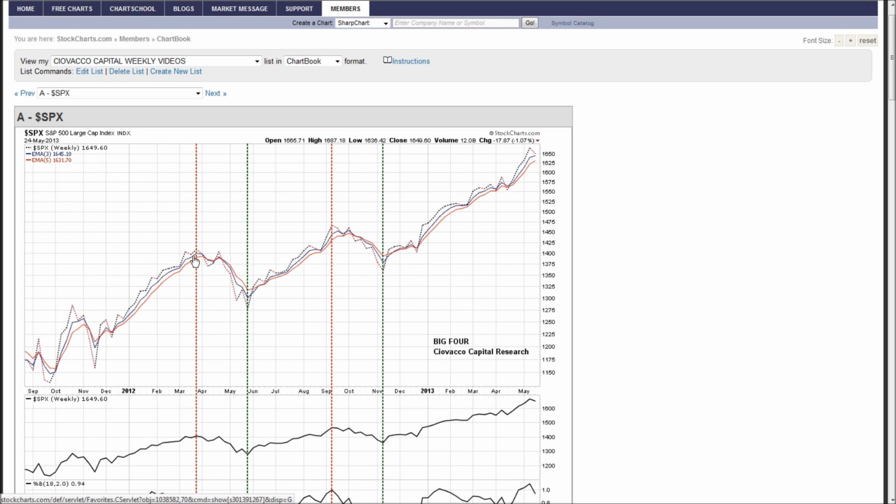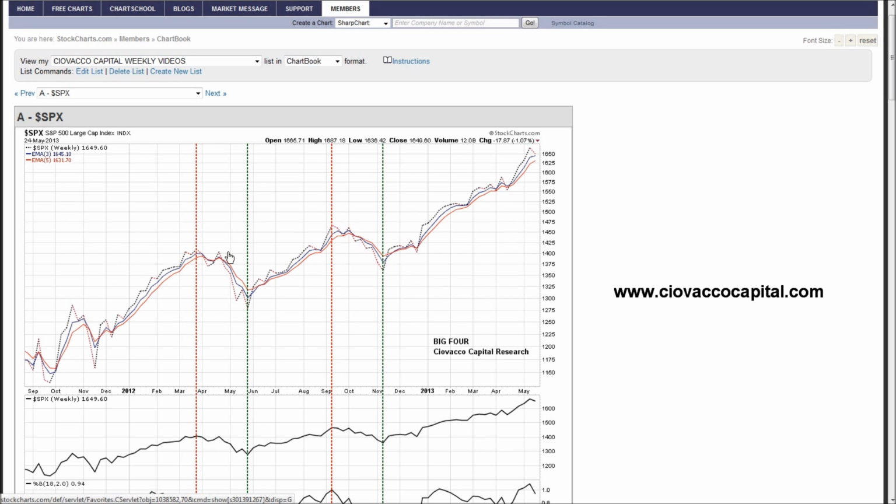See, there's a topping process, consolidation, correction. Your high probability for declines tends to occur when the moving averages are close together and then blue drops below. This is a red flag, correction. Bullish, moving averages start to get closer and closer. You get a bearish cross in here, declines accelerate to the downside.